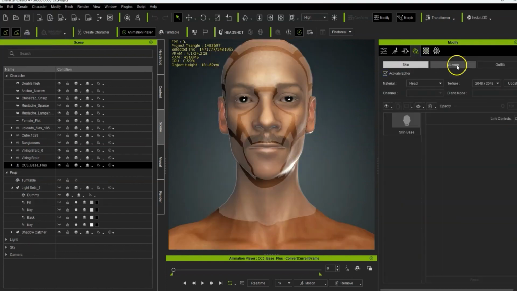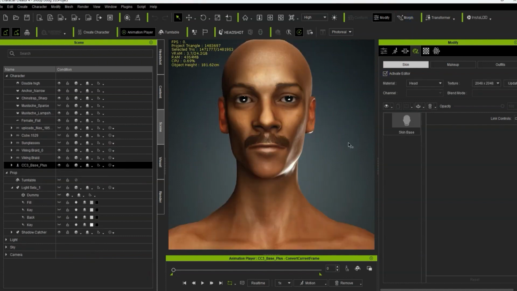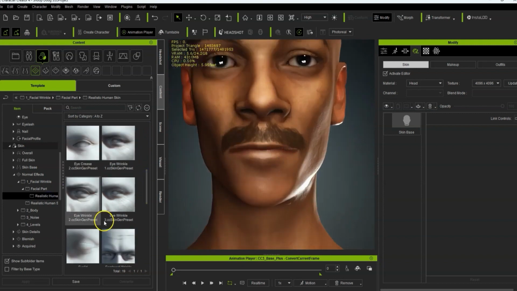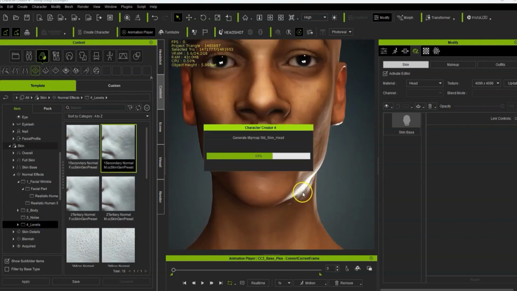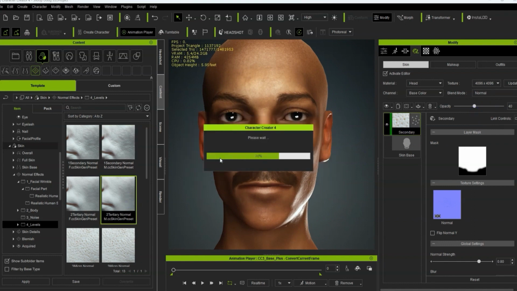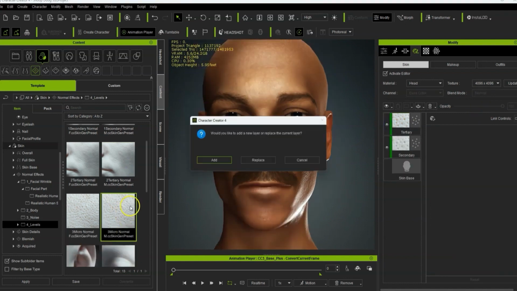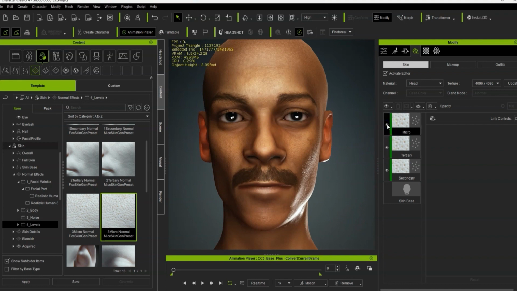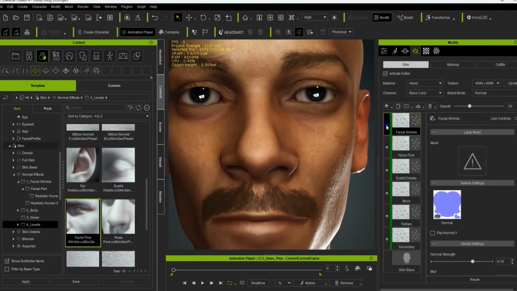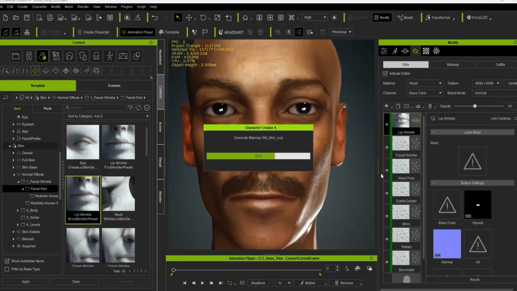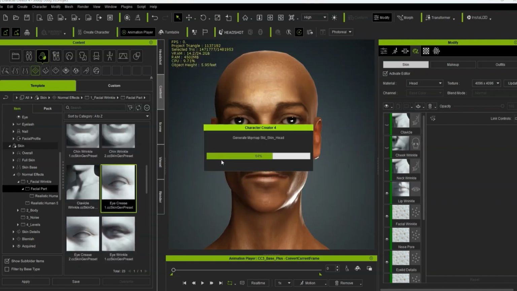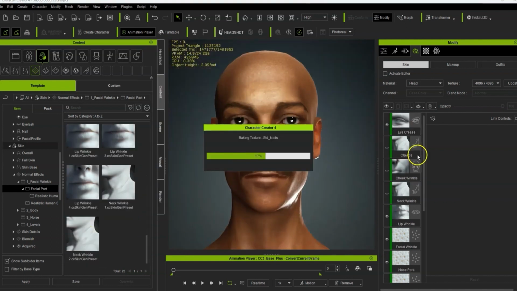Another good benefit with Character Creator 4 is the SkinGen plugin. So here I'm just going in and adding a little bit more detail to the model, like facial wrinkles, micro detailing, pores, things like that, and it really helps add to the realism of the character. What works really nicely with this is that it's all built in layers, so you can try out some things, turn it on and off, and just keep tweaking until you're happy with the results.